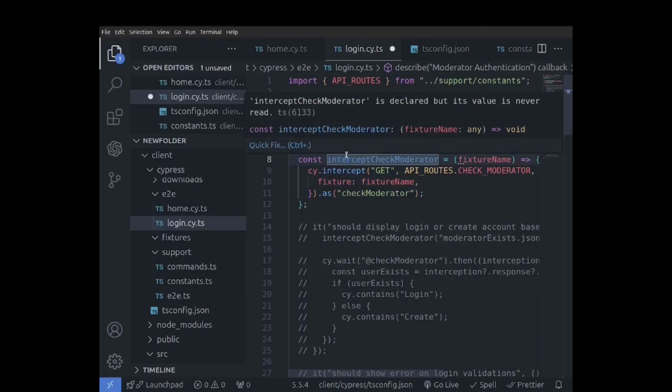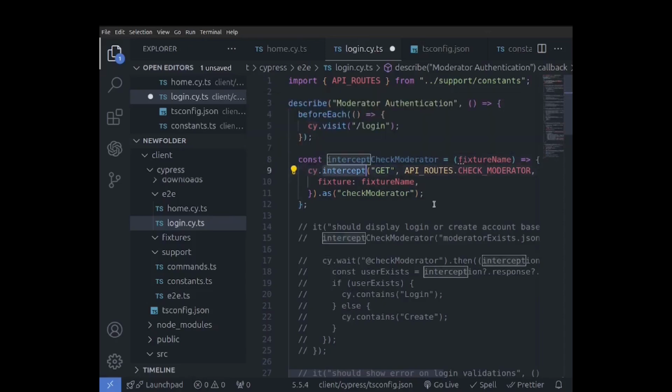So what does cy.intercept actually do? This is the command that allows you to intercept and modify HTTP requests and responses made by your application during a test. You can use it to spy on, mock or stub network requests.